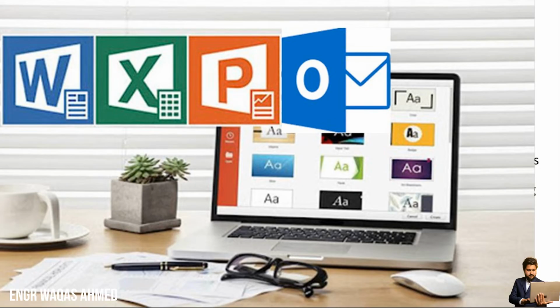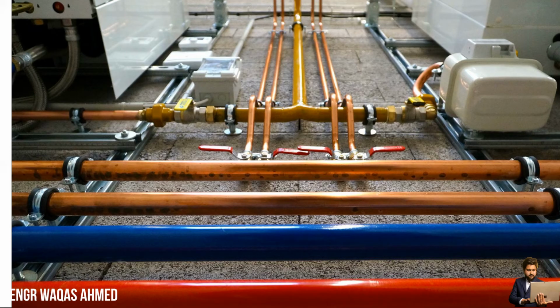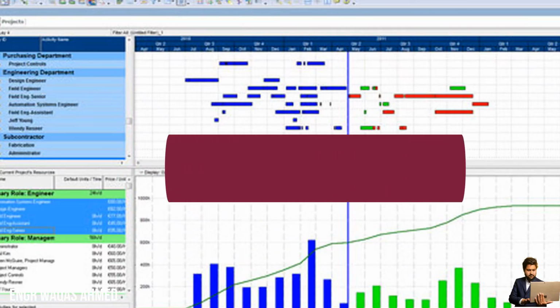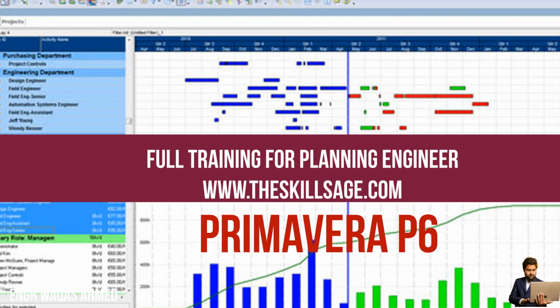An MEP engineer should know MS Office and AutoCAD. That's what I have already explained. And one more extra thing is project management software, which will compile each and every thing. Because whenever you are working on a building or some residential project, you have to show your dependencies, such as when mechanical work will start and when civil work will end. So the civil engineer also coordinates with the MEP engineer. For that, I recommend Primavera P6 project management software, which will align your critical path method and highlight dependencies so that you can achieve your target milestones on time, your project runs smoothly, and you can save time so that it helps complete your project on time.